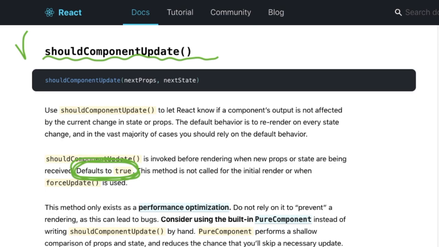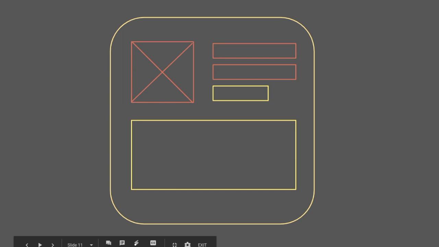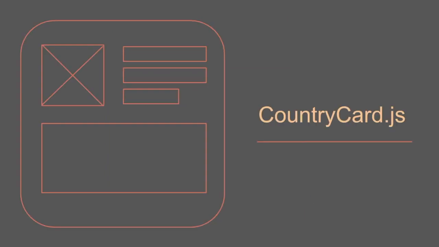The next question is about props and state and their differences. React controls the component's data flow with state and props. The component can receive props, which is short for properties, from the parent component. And by doing this, props make this component reusable. So let's assume we have to make a country card. This is how the country card is going to look. The flag of the country will be here, and the country name, capital city, language, and more details. We're gonna make this country card as a component, and the rear screen is already here.